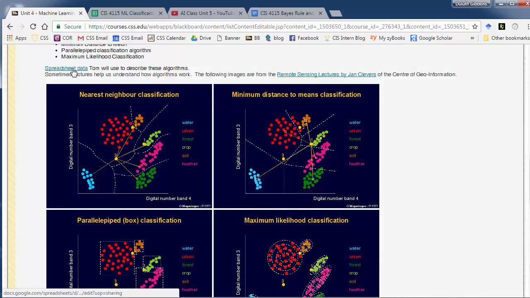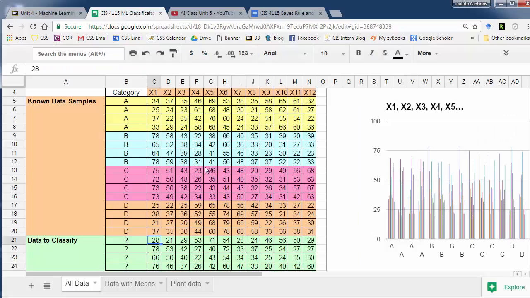So here I'm going to jump to the spreadsheet data and talk about that. Here we just had two data points. Here we're going to look at maybe more. Maybe we have this data collected from some sort of data readings. Maybe we're reading from satellite, or today often drone images.